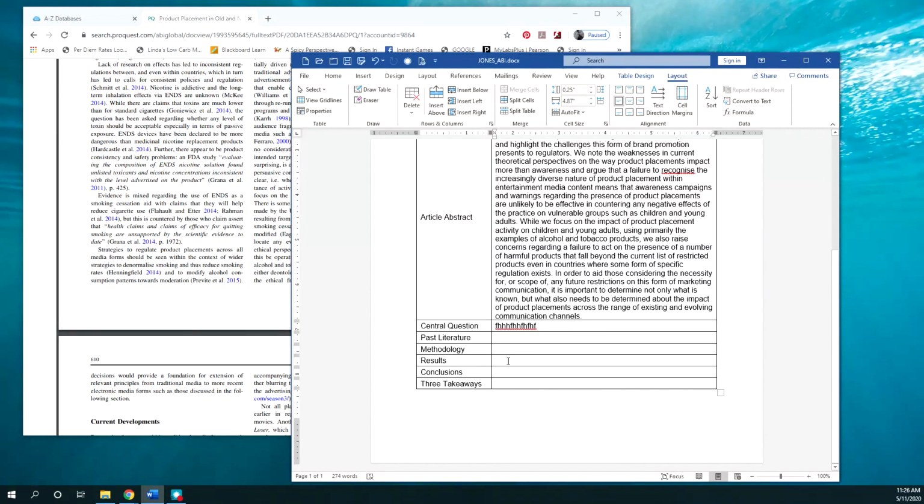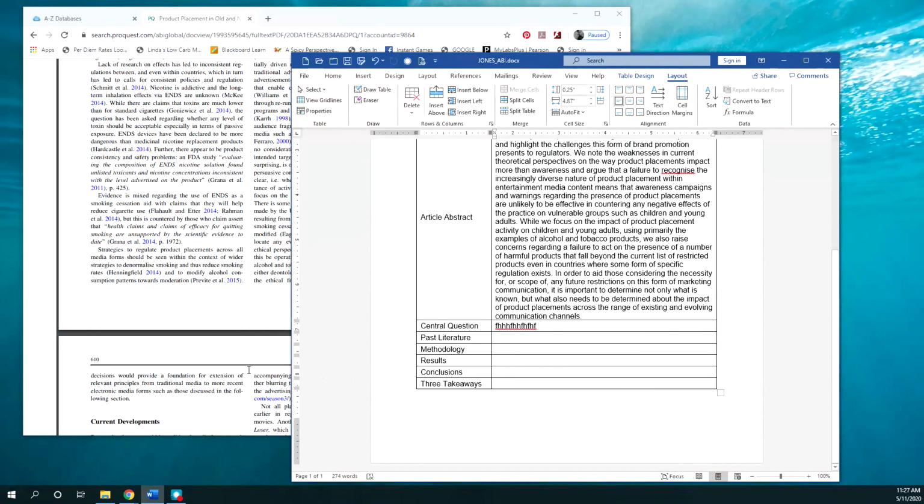Results, in this case, results might be your summarization that they have found that in the 20s, there was a lot more product placement of like Goodyear tires, and today it's going to be hair creams or something. Okay, that's fine. You would run through what those results are.